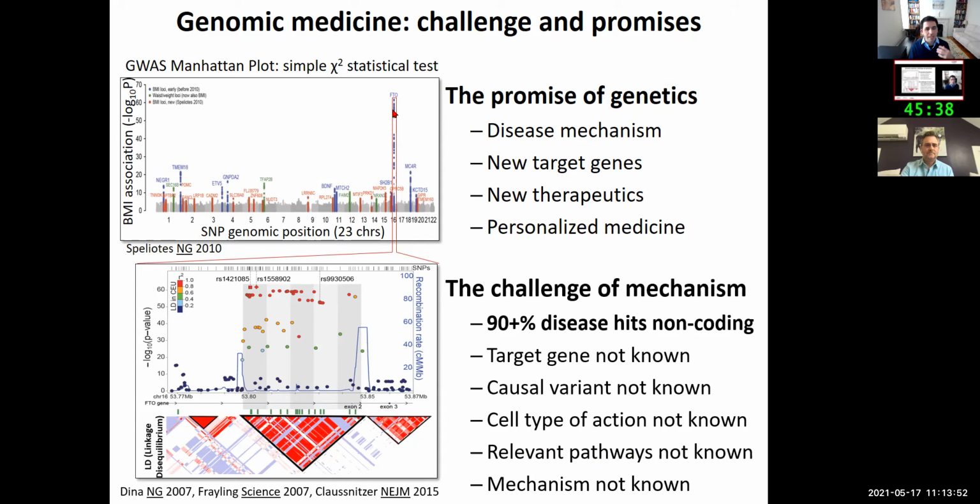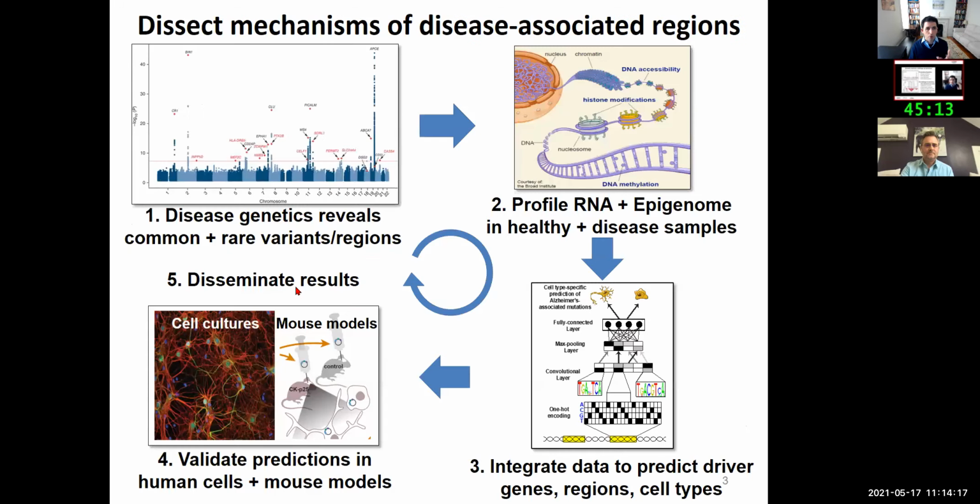We have this amazing opportunity of 120,000 genetic loci that are associated with complex traits, but this enormous challenge of interpretation. And interpretation means not just understanding the target gene, but understanding the complete circuitry. What cell type it acts in, what target gene, what condition, what SNP, what upstream regulator, what pathway, and so on and so forth. So that's what my research focuses on systematically.